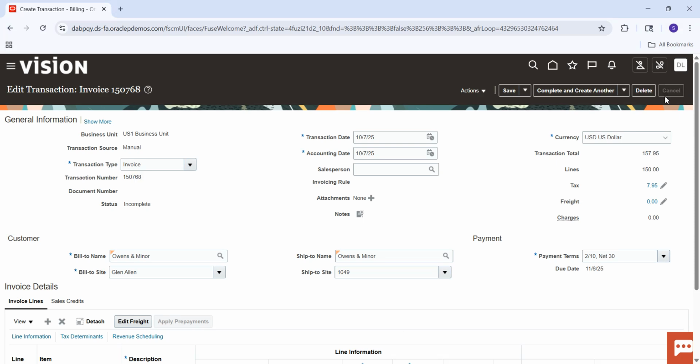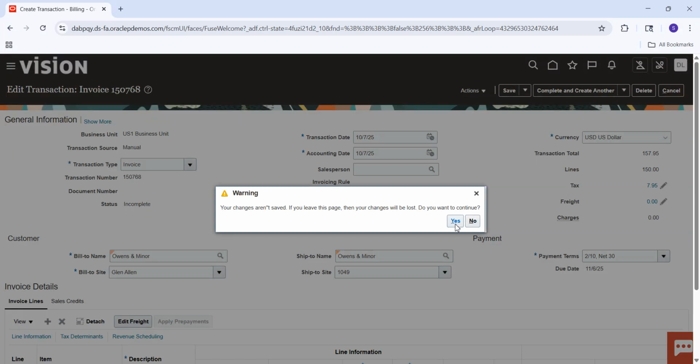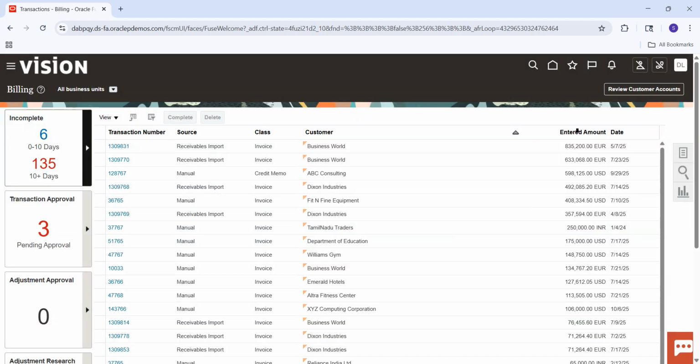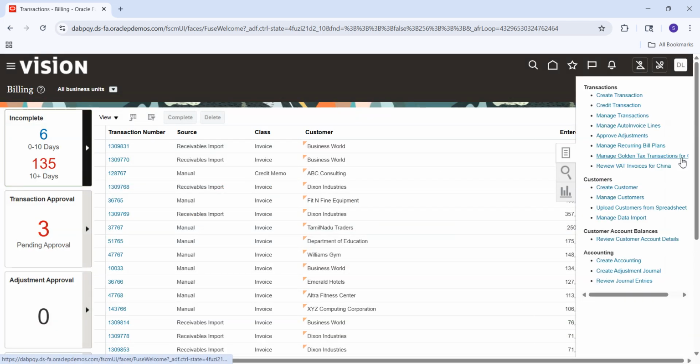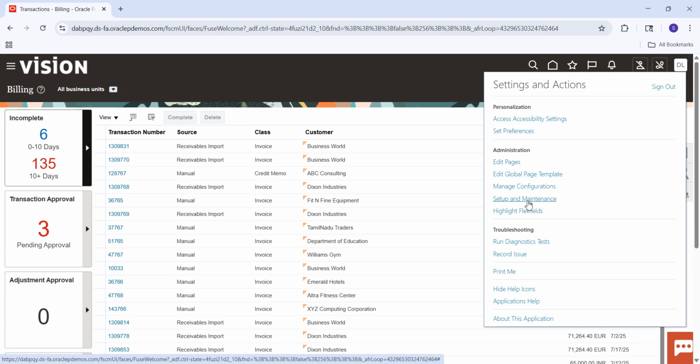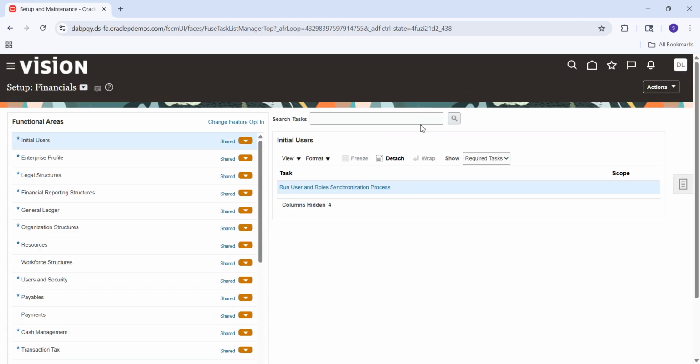Let me navigate to the auto accounting rules. Let me go to the setup and maintenance. Query for auto accounting rules.